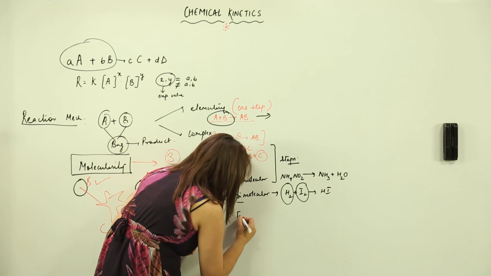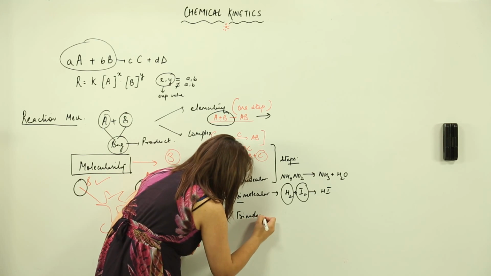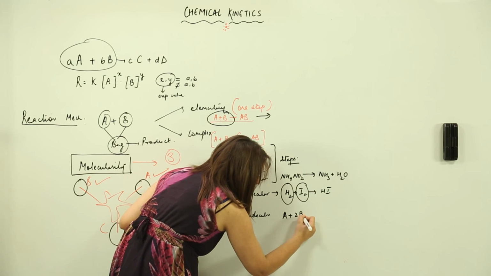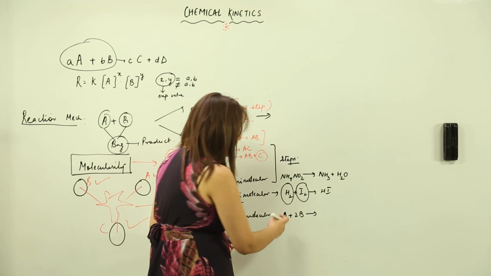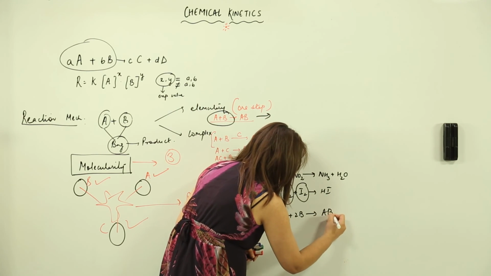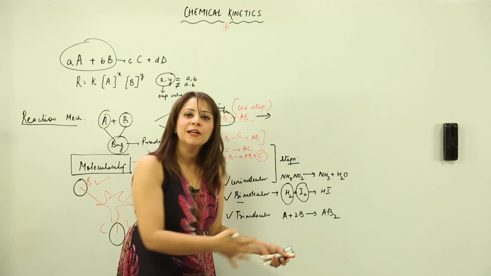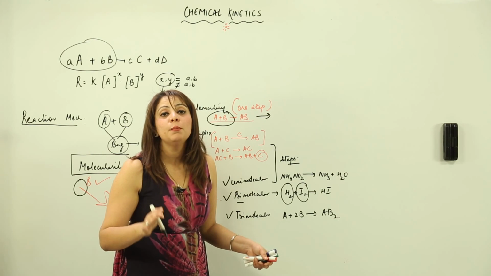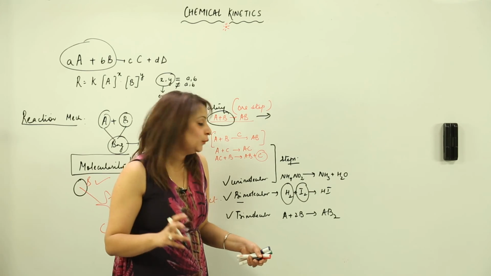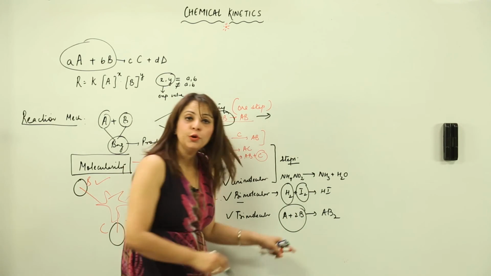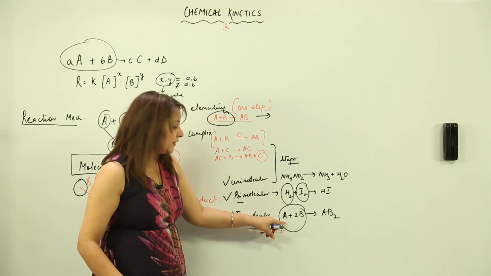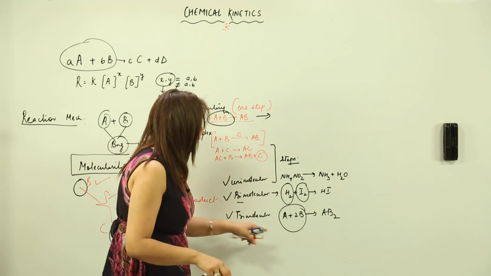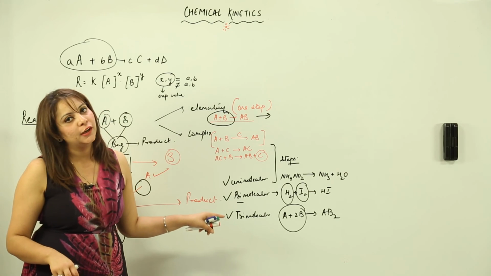And we can have trimolecular as well. Trimolecular is one in which, suppose I consider a general example, A plus 2B gives rise to AB2. We are not concerned with the moles of the product in molecularity, keep in mind. We are just concerned with the number of reactant species colliding with each other. So how many reactant species do you see on this side? Obviously 1 A and 2 B, so 2 plus 1, 3. So that is why it is considered a trimolecular reaction.